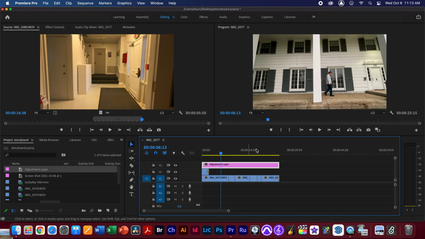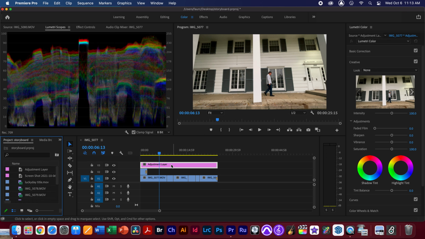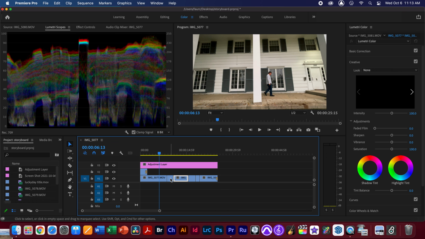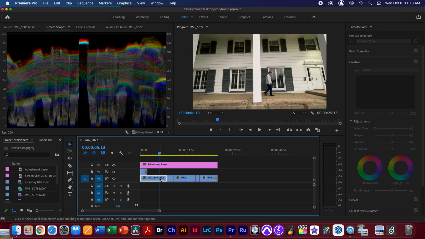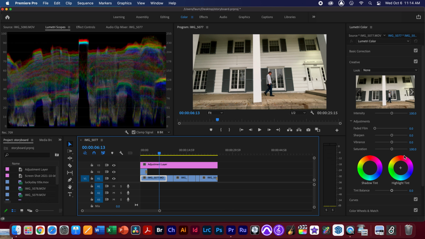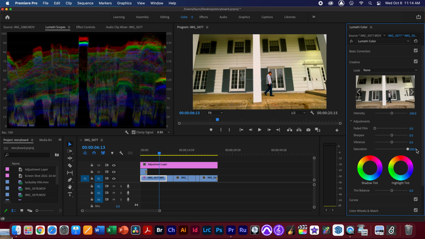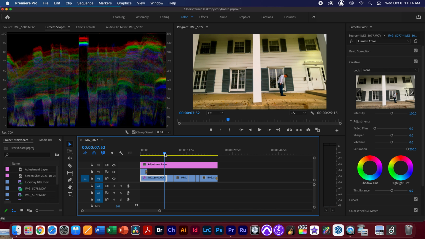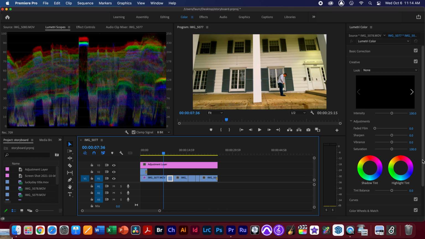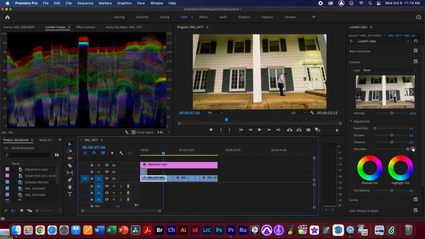So let's go ahead and go to our color tab up here to create an adjustment for that layer. So we're going to click on the color tab, and if you select any of these elements, these are all going to change. They're all context sensitive. So if I wanted to just affect this one clip by maybe making the saturation really high, you can kind of see that one clip is affected, but the other clips remain the same. So as soon as I click on a different clip, you'll notice the saturation stays the way it was. And on this one, it has the change in saturation.